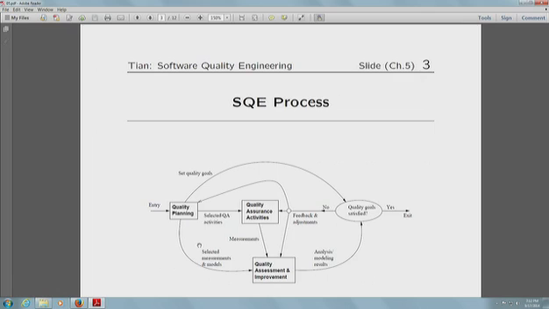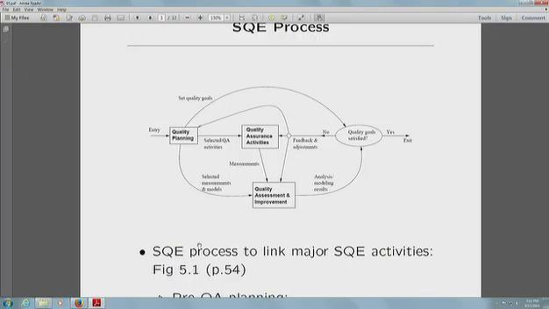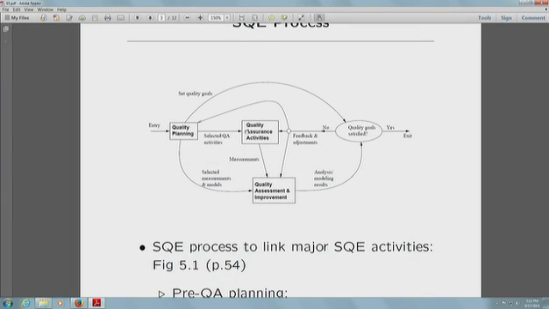Okay, so it has this process we looked at already, which basically surrounds the QA activities with various other supporting activities and supporting mechanisms for us to do a good job on QA. Okay, so we talked about quality planning. We need to set the goal. We need to select what specific set of QA activities to perform. And we also need to select some strategy and metrics that we will be using to monitor those QA activities.